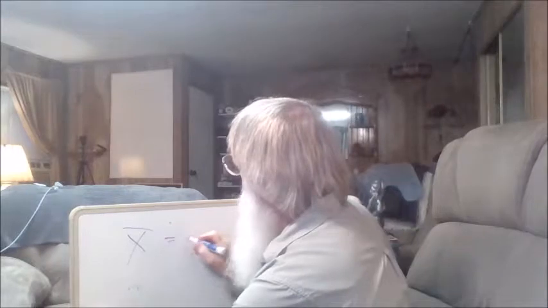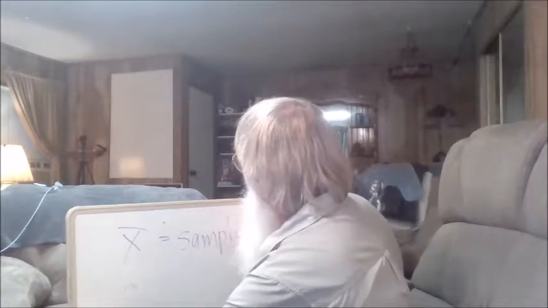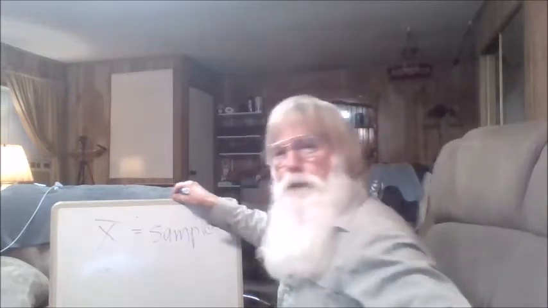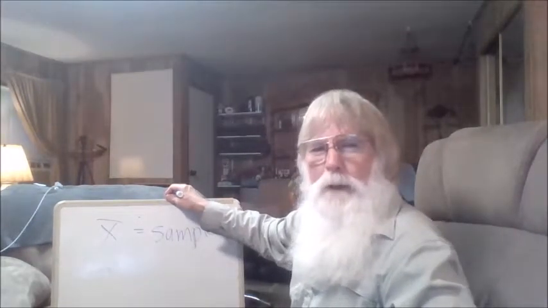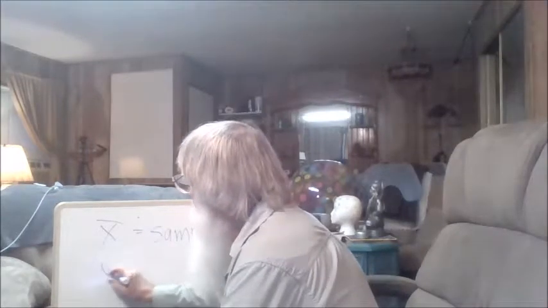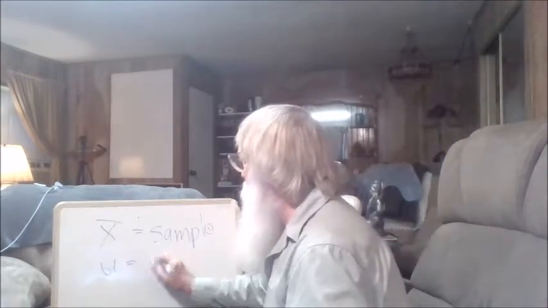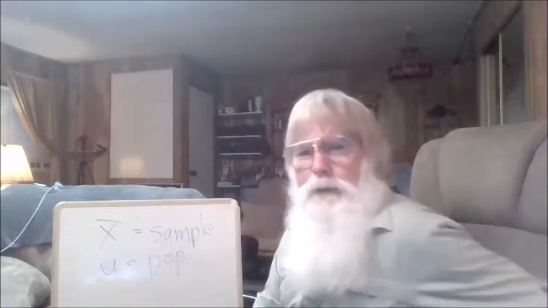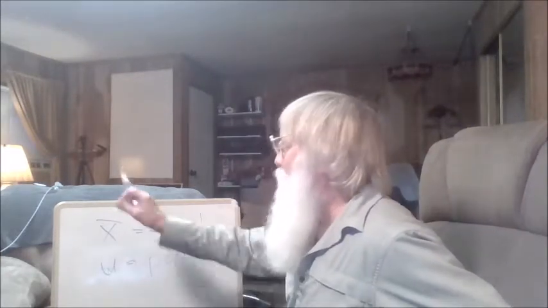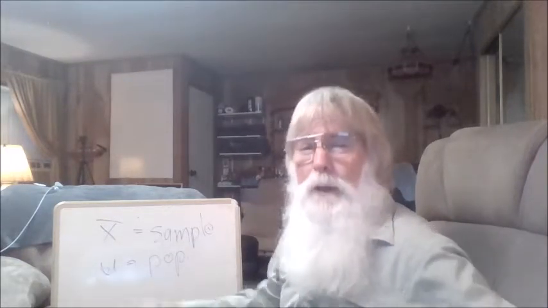So let me erase this right here. X bar is the mean of a sample. In statistics, there is an annoying quality of using different symbols to express almost the exact same concept. The mean of a population is most often referred to by the lowercase mu, in the Greek alphabet. So mu in the Greek alphabet is the mean of a population. And you're going to find in many cases the symbol referring to the same concept, if it refers to a sample, will be different from the symbol that refers to the same concept, only in a population.